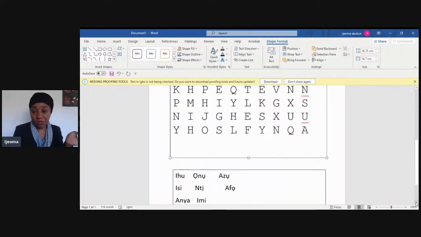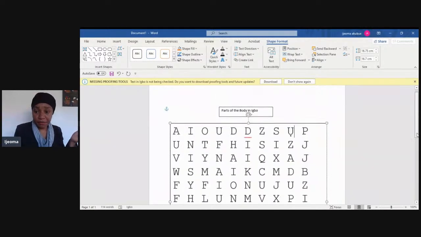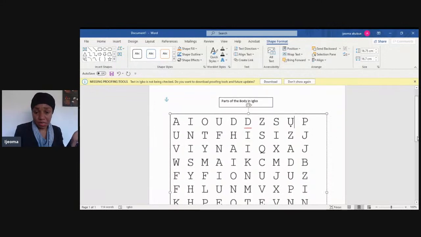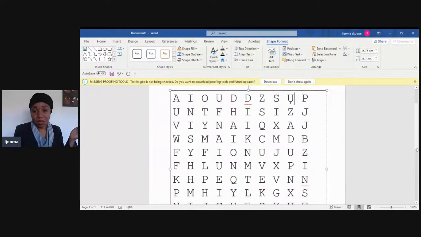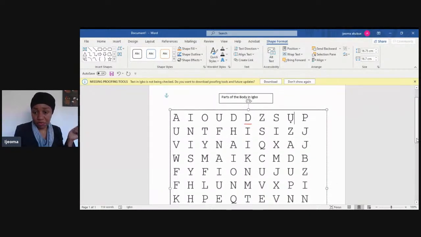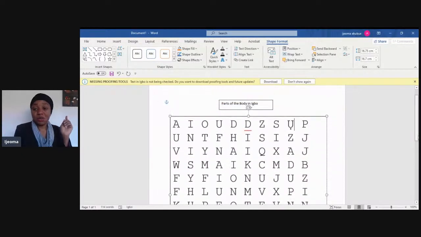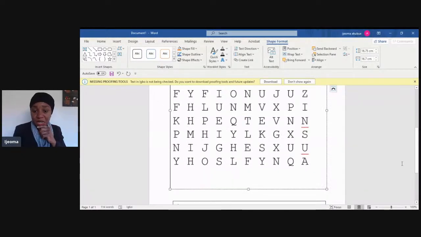So this is the end of this, and then of course I'll convert it to PDF and put it on my site so my students can download it, especially the kids that I'm teaching. But of course if you're an adult you can do this as well. I like doing puzzles myself. So that's it. Your word search puzzle is created, and the workbook was the first one we created. This is how I create materials for my students.